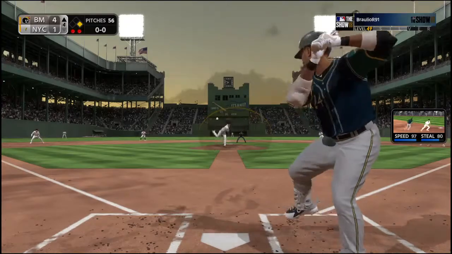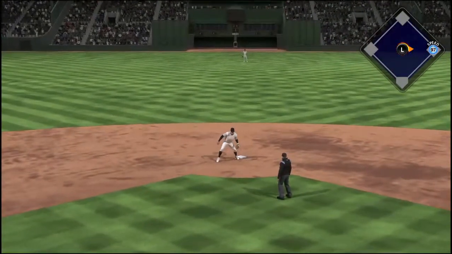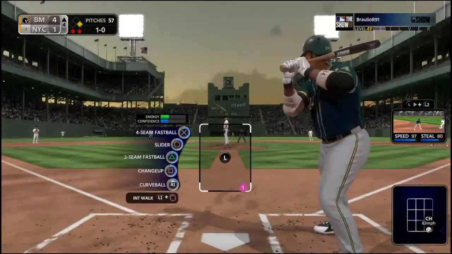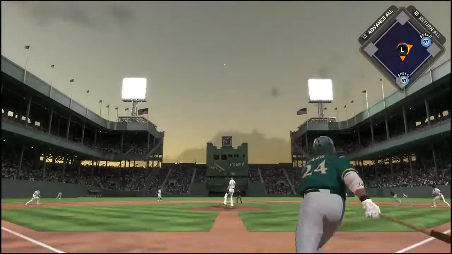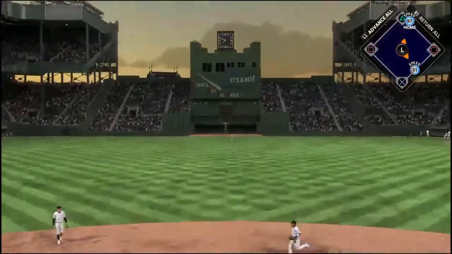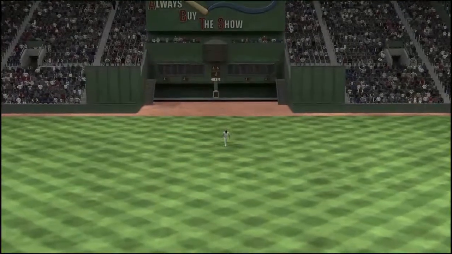Here comes set. Here's the 0-0 pitch. Snap throw from the catcher. The 1-0. High in the air out to center field. Bellinger's under it. And that ends the inning.